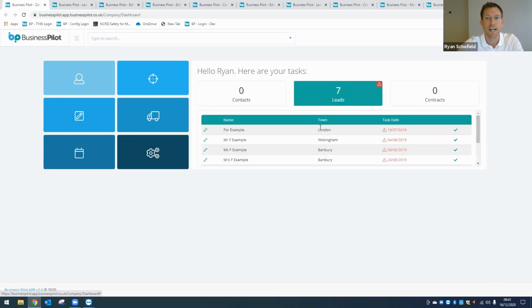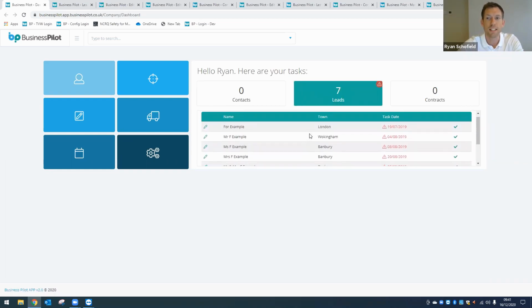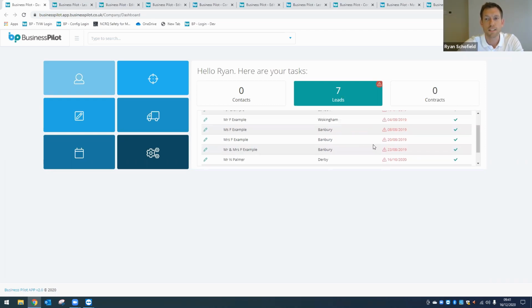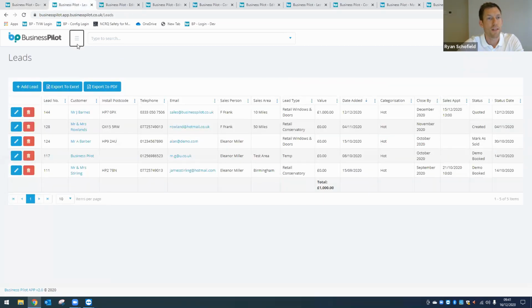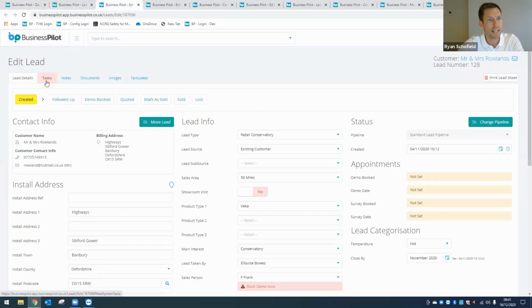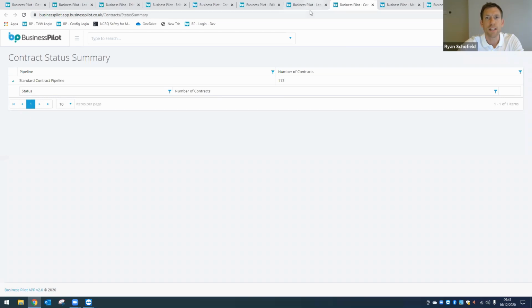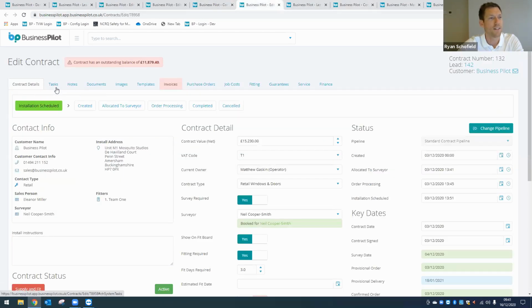Tasks come through the dashboard in exactly the same way as they did before, organised in date order. But there is also now a tasks tab within the lead screen, and also within the contract screen as well.